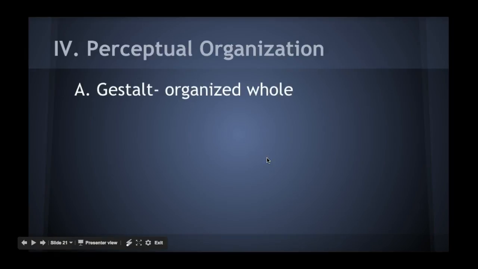So the first thing is this principle of Gestalt. Gestalt is this idea that we look at things and we try to perceive them as some sort of organized whole, rather than the individual pieces. So it's kind of that idea of the whole is greater than the sum of its parts.